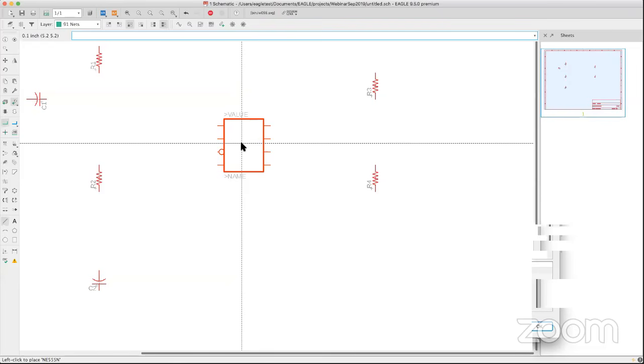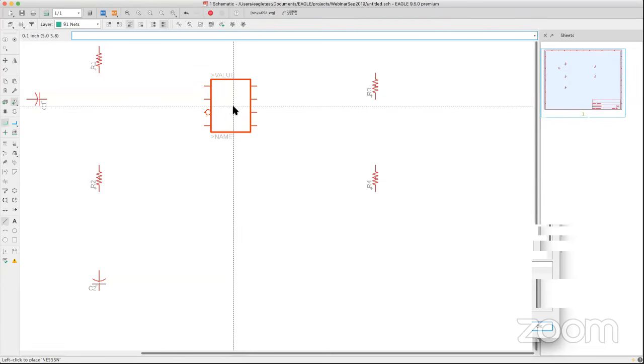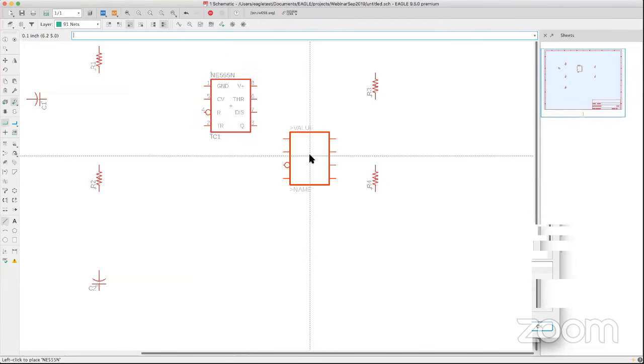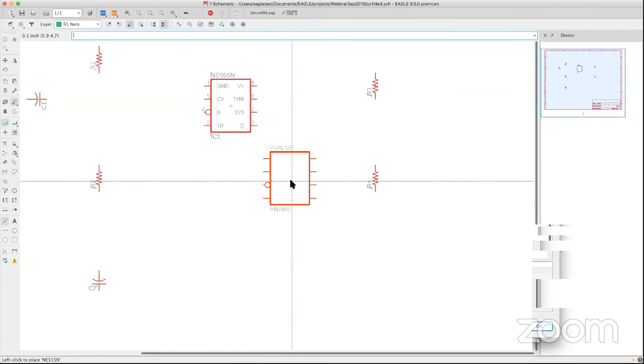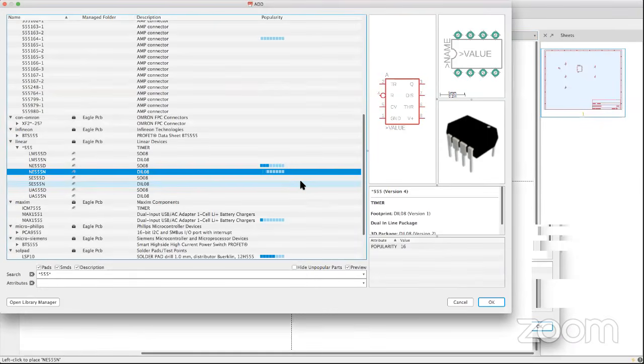Okay, very well. Now I'll just place it around here somewhere really quick. As usual, I get another one attached to my mouse cursor. I don't really need it at this time, so I'm going to hit escape. I do need some other components, but at this time I'm just going to hit escape because I'm going to start defining some connections directly on the schematic, and I want to show you how to do that.